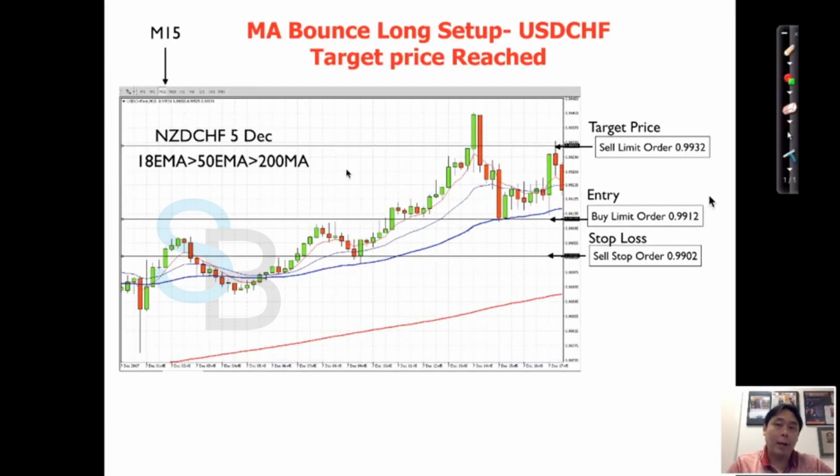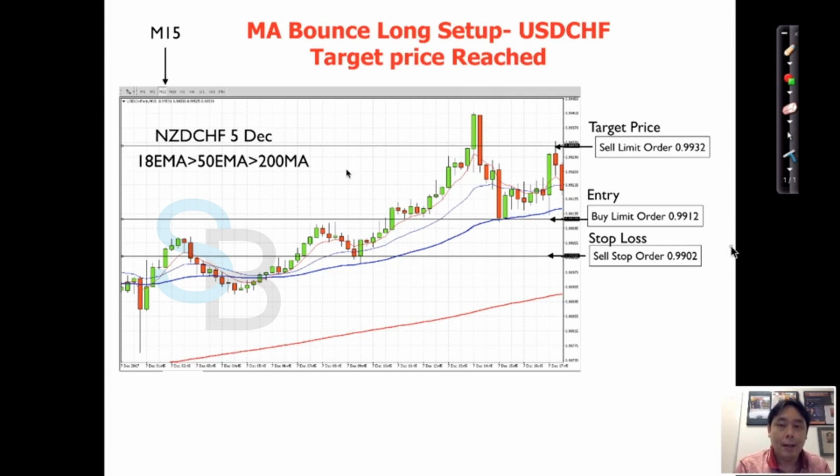Okay, so I hope that with all these examples, you're familiar with what I look at. Look at the 50-minute candles first. Clear uptrend, bouncing off the 50. Check the hourly candles, which must be aligned. And once I'm confident, I put my entry, stop loss, and profit target. Wait for the entry price to be triggered, and I'm good to go. Right? Entry price not triggered, cancel the order.